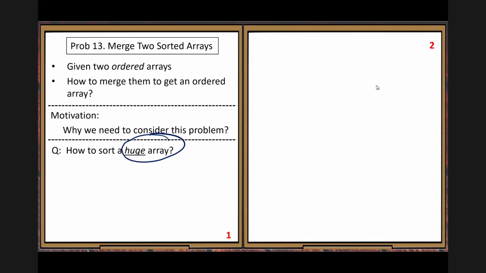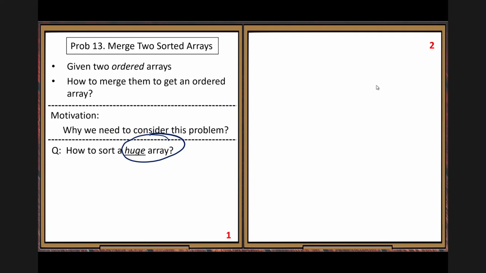Can you sort the whole array? Yes, you can. You just need to do the input output operation frequently: copy data in, do some operation and copy data out.